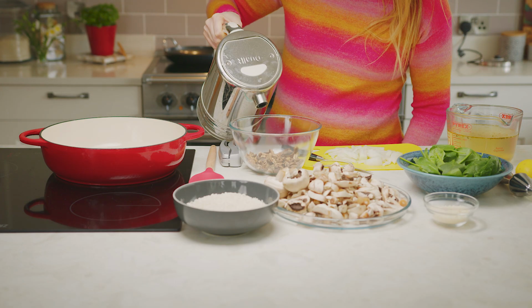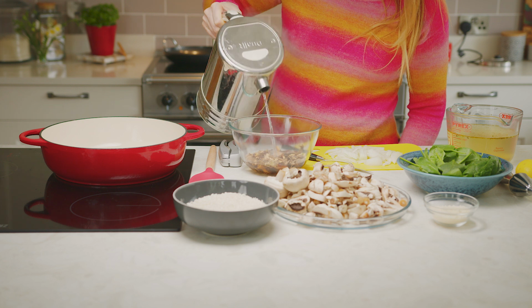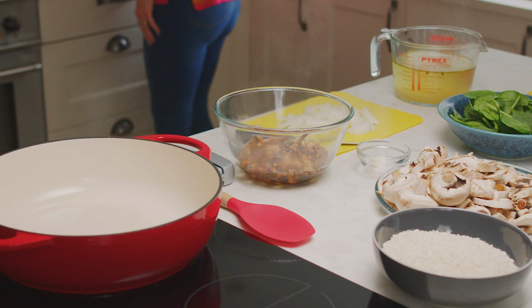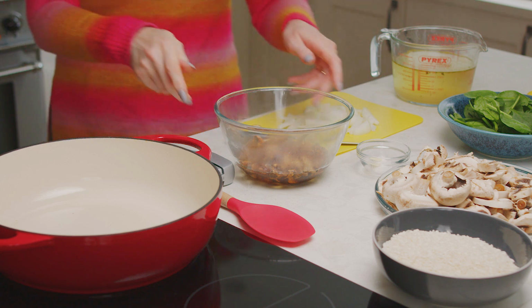Start off by soaking 15 grams of dried mushrooms in 200 milliliters of boiling water for around 5 minutes. The dried mushrooms add a gourmet touch and a strong, bold flavour.